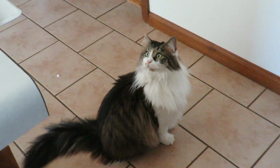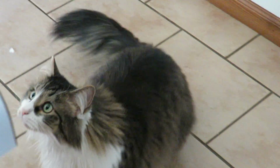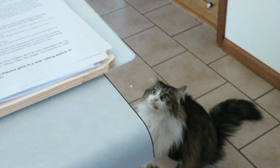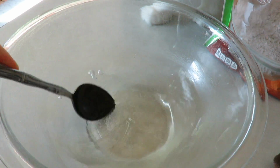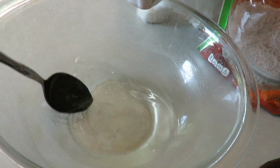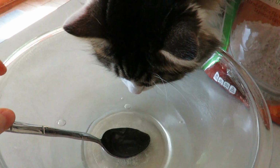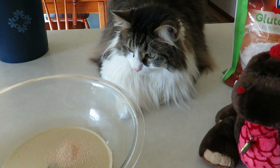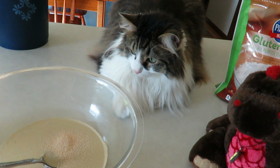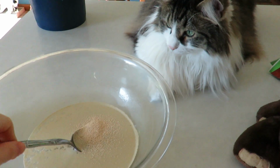It's all the reflection off the water. Don't do it. Stay down. Stay down, Peake. Give this a little stir. The sugar is really not gonna dissolve in water, like, do you mind? And 1 tablespoon of yeast. You know, I'm not even gonna fight at this point. He's my baking buddy. He does this every time I cook.